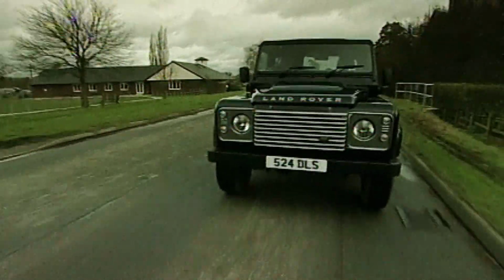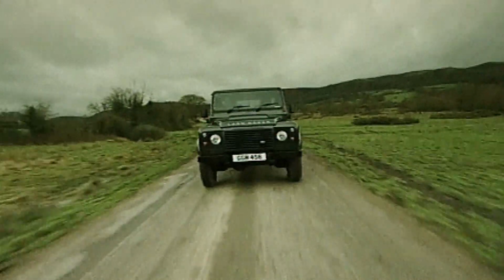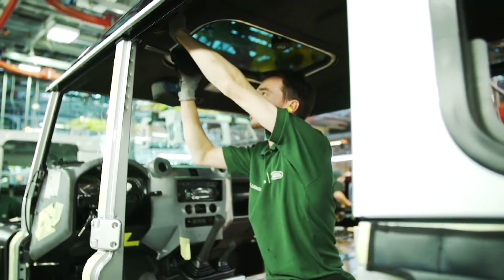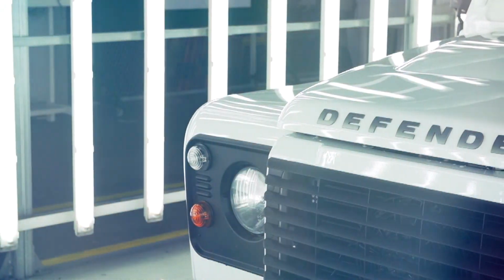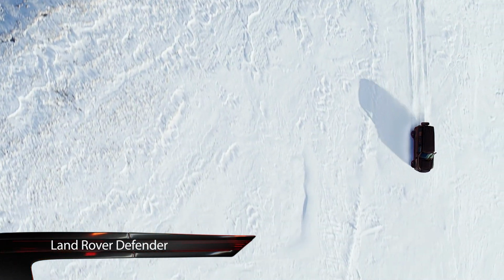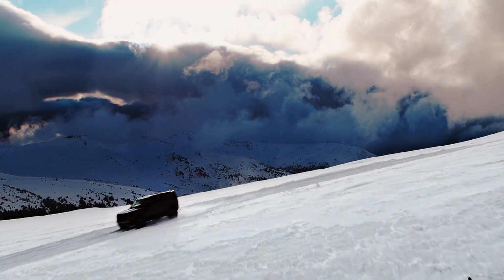While the company has come a long way from building utilitarian off-roaders for farmers, soldiers and adventurers, Land Rover is still adamant that it builds the best 4x4s by far, as they pave the way in the premium SUV market. But while the new Defender will be arriving in showrooms very soon, models wearing Range Rover badges currently outnumber the vaguely humbler offerings, with the Discovery Sport being the entry-level car.